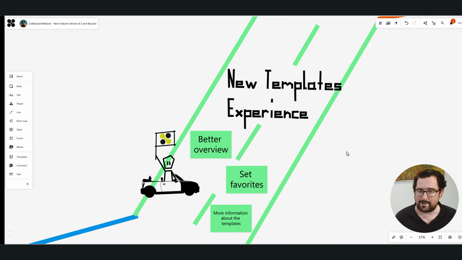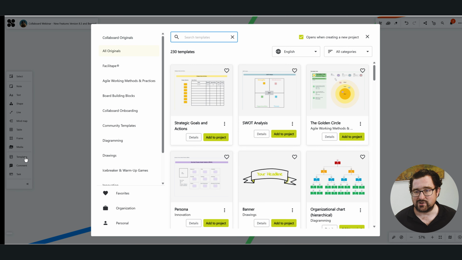So if you have a template you're using very often, you can make it a favorite, and favorites can be defined for all the official templates from Collaboard. You can do this for the organizational templates, and you can do this as well for the personal templates you create. And what we do as well, some of the templates might be a little bit more complex, so there is additional information needed. So we can now also display additional information directly in Collaboard regarding that template.